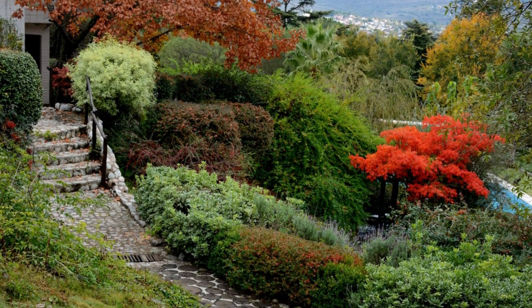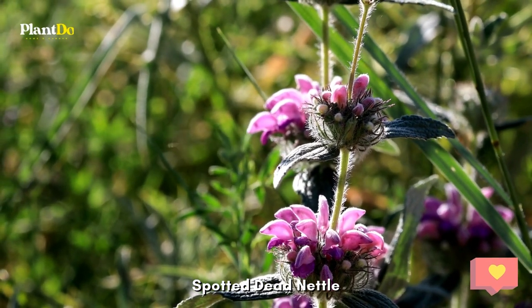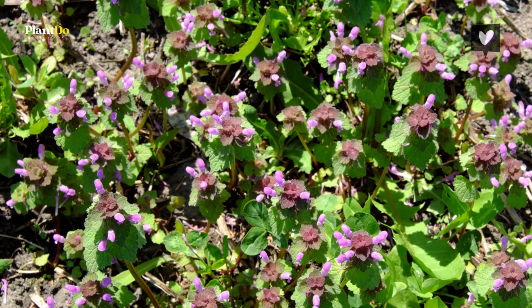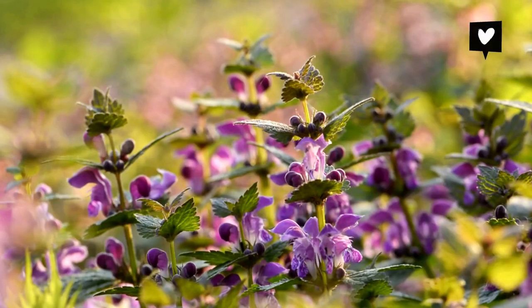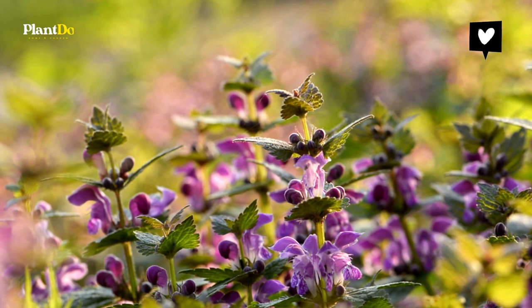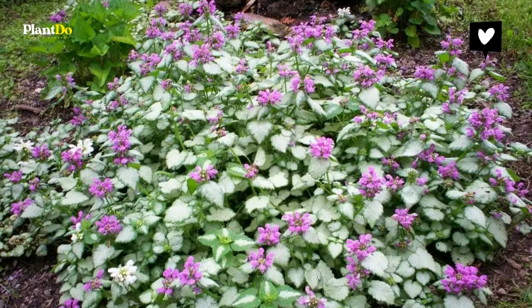Number one: Spotted Dead Nettle. Spotted dead nettle are perennial ground cover that are able to cover areas in your yard where other plants find it hard to grow. They're a good choice for slopes as they help fill up areas that don't hold moisture and don't get a lot of sunlight. This is especially true if the slope is facing away from where the bulk of the sunlight hits your garden, because spotted dead nettle thrives in full and partial shade. You can likewise choose from a few lovely colors for visual appeal.